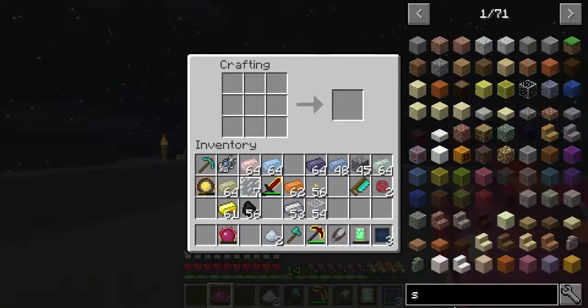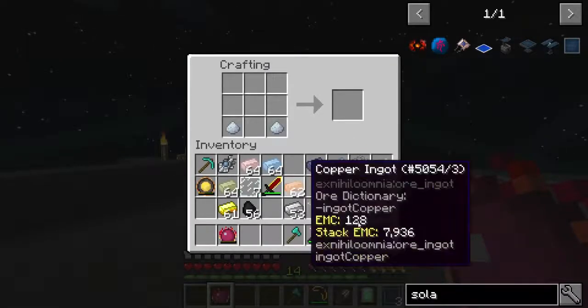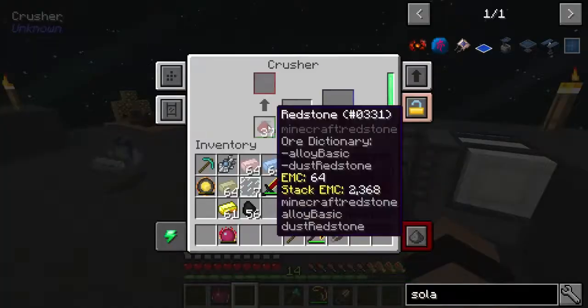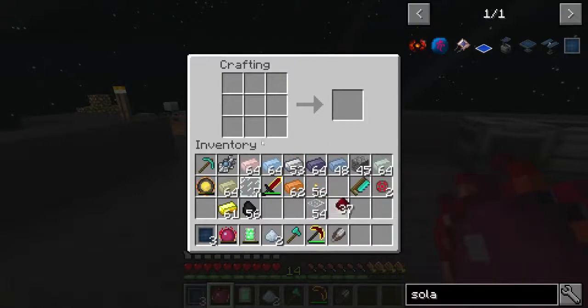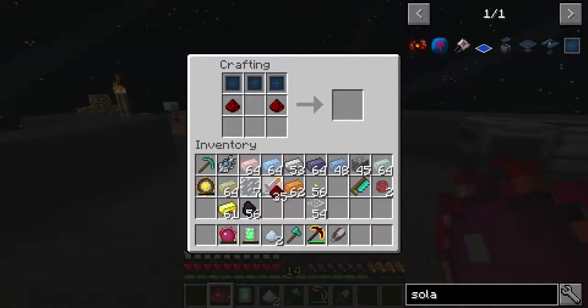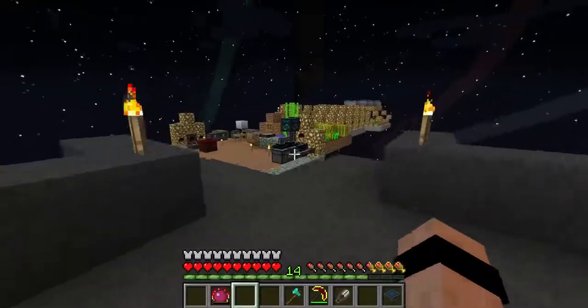Now, if we make the solar panel, like so. Got our dust, our energy tablet, our 3 panels, iron. And we need redstone, I believe, right? So let's try this again. Redstone. Panels. Iron. Dust. Oh no, it's not redstone. It's these alloys. That's right. So there's our solar panel.